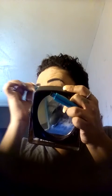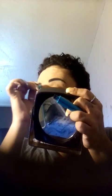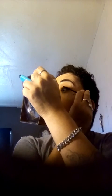Okay, going with the mascara again to curl those babies up because I really don't like the eyelash curlers. I think they leave a crease in my eyelash. Some of you may like them, they're your favorite, but I don't. And then I pinch myself, makeup makes my eye water, and then makeup goes all over. No bueno.